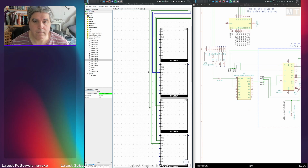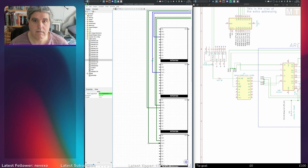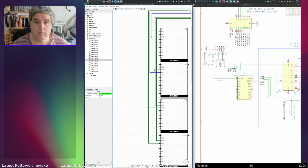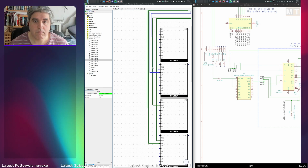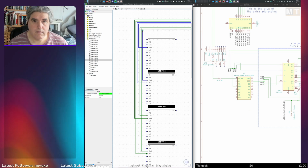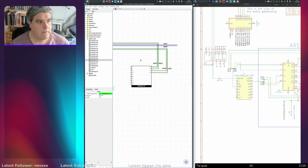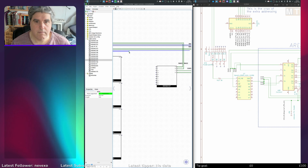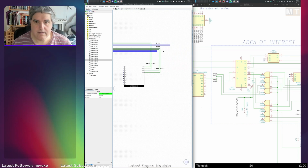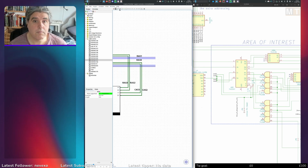So we're going to have to move across, aren't we, to make room for the other CAS pins. Pull the RASes over. CAS 2 and CAS 1 and CAS 0 here. Okay, pull these out this way. Those come from, again, somewhere else. They come from these AND gates. So this is CAS 1, CAS 0. Put some labels on.